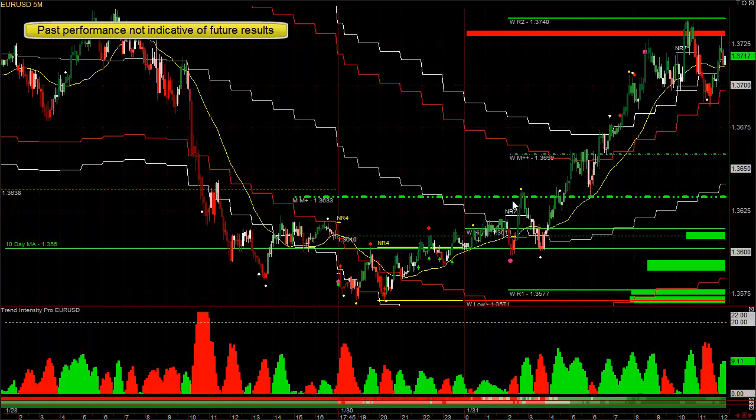These support resistance areas, weekly, monthly pivots, previous days, weeks and months, high and low, make excellent support resistance. When it hits an area twice and then comes back and hits it from above, usually it acts as support. You can see it had mild strength on the way up, no weakness on that pullback. If you had a 50 tick chart up, you might have got into that trade. But then when it broke out of the day, not a bad trade as well, because the euro was consistently strong today. Daily, weekly, monthly trends up.